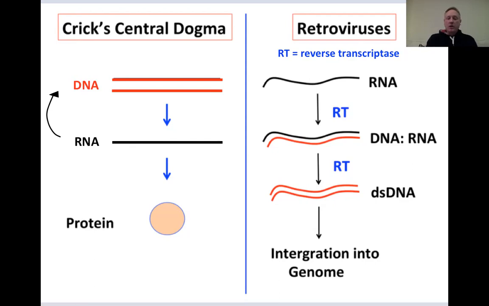Now, RT, or reverse transcriptase, isn't done with that trick. Rather, it has another one. It could actually chew away the initial RNA strand, which is shown in black here. So then reverse transcriptase can chew away the RNA, leave the DNA, and use that DNA as a template to make a double-stranded DNA molecule, showing us that RT has not only an RNase activity, but also a DNA-dependent DNA polymerase activity, which is pretty remarkable. We're going to see RT coming up pretty soon because it's important in molecular biology.